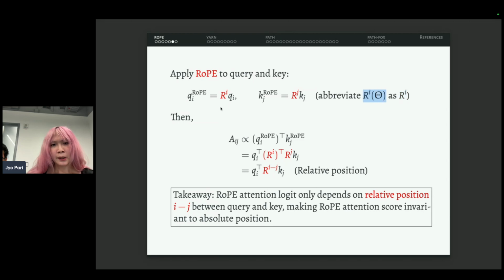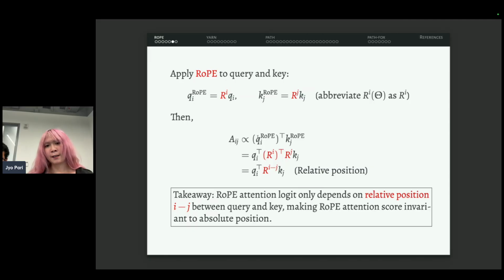For each position, we take the absolute position ID; for example, at position S, we use this I as the exponent to do the matrix exponent of the rotation matrix. This looks like an absolute positional encoding scheme, but here we are going to show that it actually encodes relative position information.